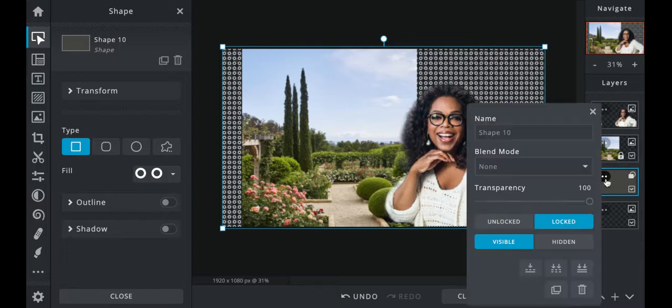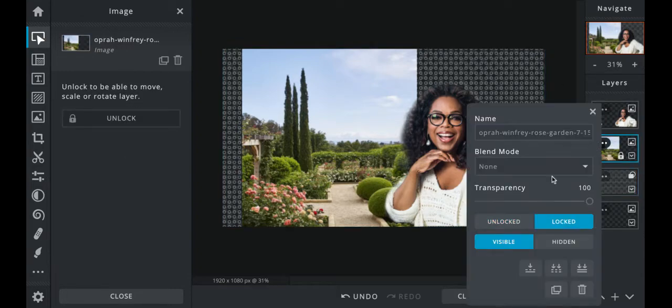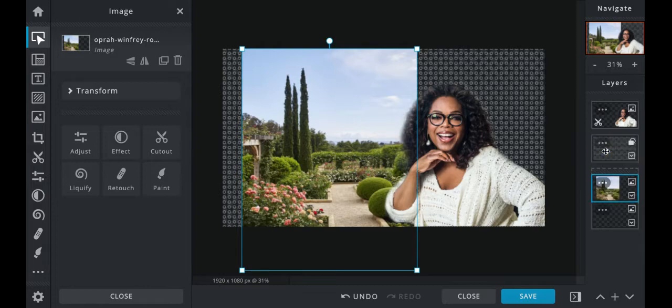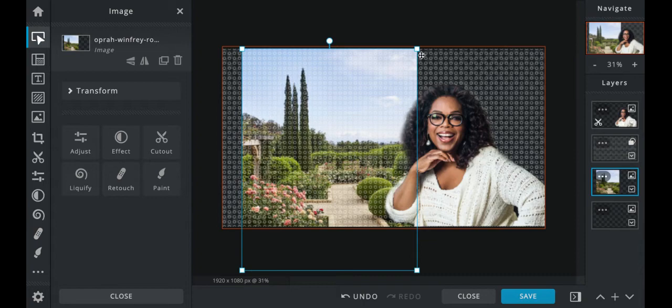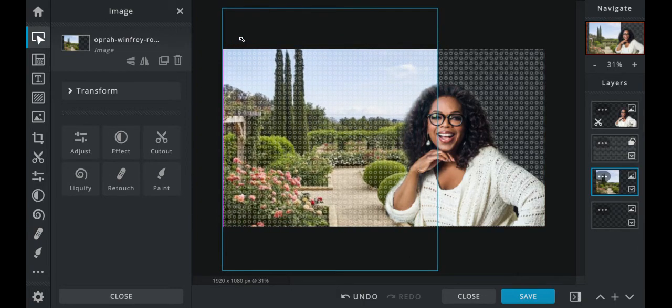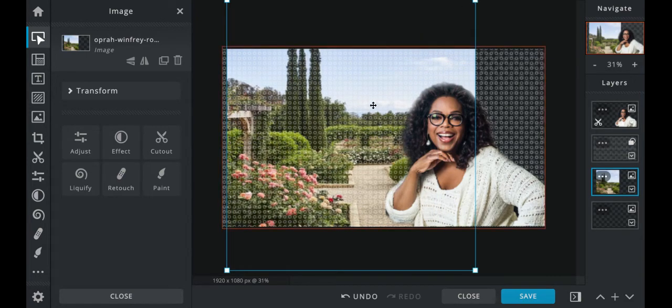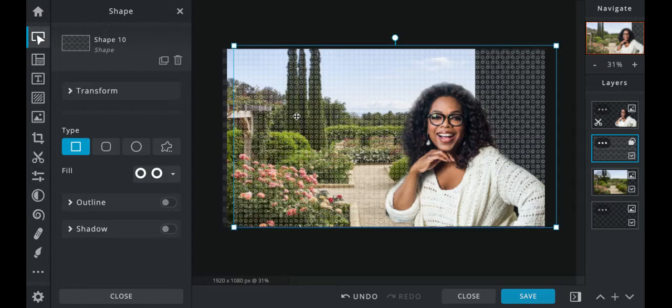Also with this, you can make it transparent. So let's say I want to make it transparent. Again, I click on those three dots and I can play around with transparency here. So this is a pretty cool effect. Just to add a little bit of a layer to it, I could take this guy and maybe it goes behind, kind of creating a different effect. So those are some elements that you guys can do in your artwork. I think that looks pretty cool. It looks like Oprah is in her space.